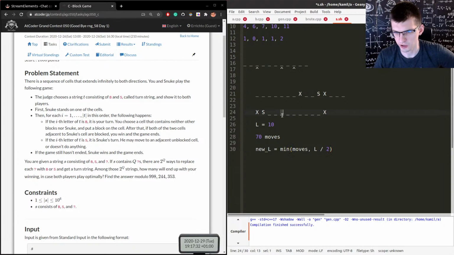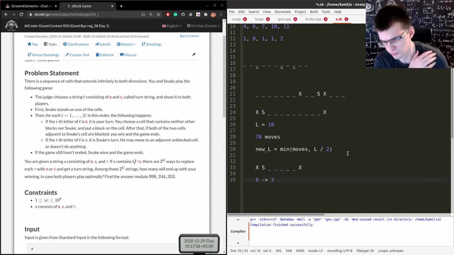After he moves here, I will block him like that. So yeah, I believe this. Let's think about details. If this is the case, so there are 6 cells here, then he perfectly wants to move there. I will block like that, and he will have 3 cells. So from 6, perfectly I will get down to 3. If he cannot move at all, then we move to 1.